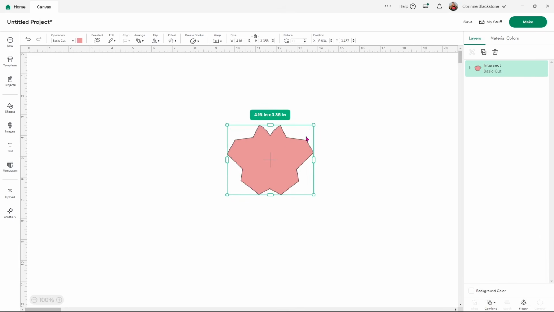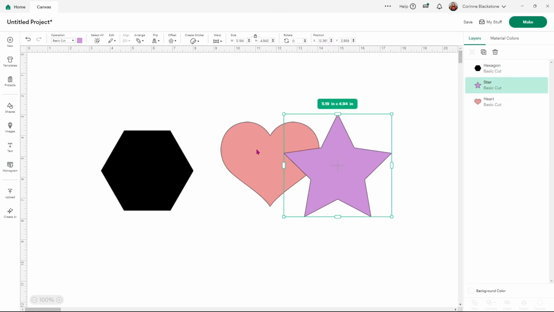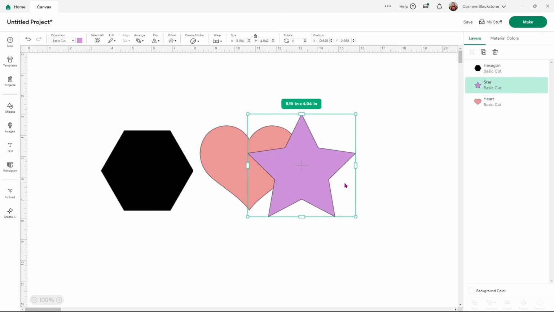Now it kind of looks like a little t-shirt or a little collared shirt, but you can see that where all the pieces were covering is where it's going to intersect. And it does take the bottom piece for its main shape. So I know that's a little bit confusing, but it is a way that you can use the intersect option with more than one, but they just have to overlap. So let's take a look.